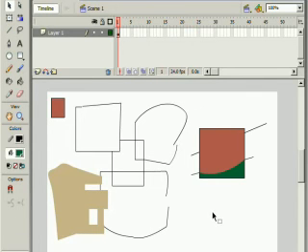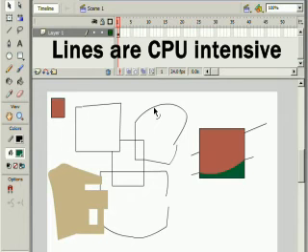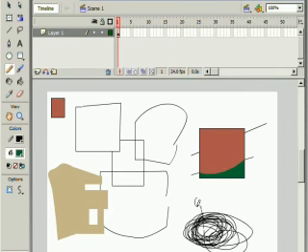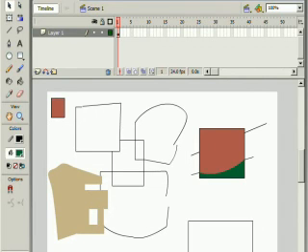Another thing to note is that either in games or movies, lines take up a lot more of the user's processing speed. So if you have lines such as this, like moving around, turning dynamically and so forth, it will bring your animation to a crawl. It might go at 1 frame per second. Let's just say you want a little character in your screen called Little Fuzzball, and it's simply composed of thousands upon thousands of lines. We give some little eyes here. If you have this object moving around and turning and so forth, or you have a lot of them, and your user has a slow computer, it will look pretty slow and horrible. So I do not recommend using lines, or at least not using a lot of lines, especially in games.